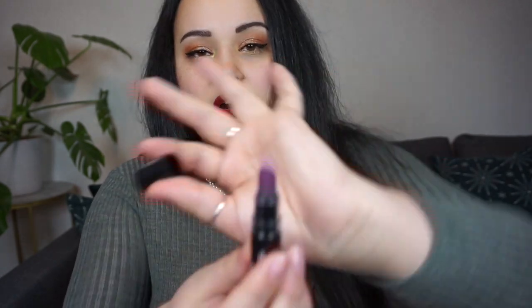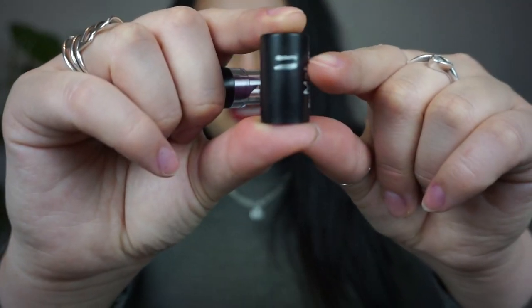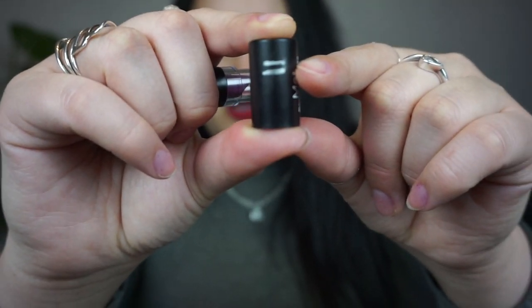I have one lipstick I'm working on — my NYX Professional matte lipstick in the shade Up the Base. It's a very dark, grungy, purpley shade and I've used it a few times. But I'm still at that second line where I was last time and haven't made enough progress to show any extra lines. It's a little mini but a difficult shade to work through, so it will take some time.